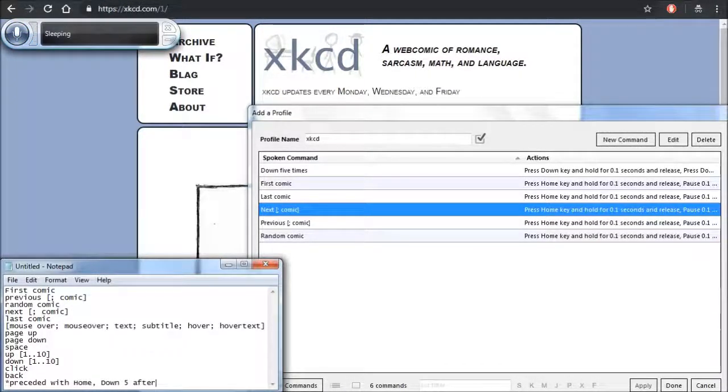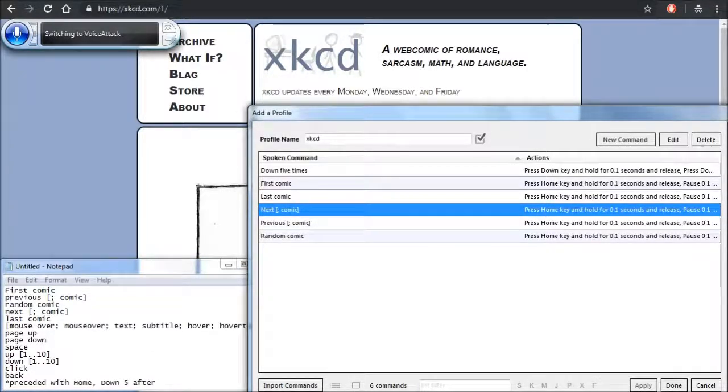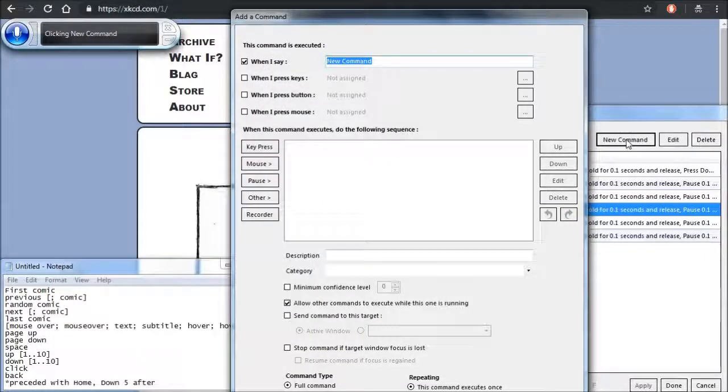Start listening. Switch to VoiceAttack. Click New Command. Page. Press backspace. Pages. Backspace. Alpha. Golf.